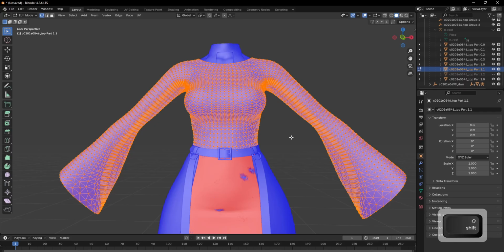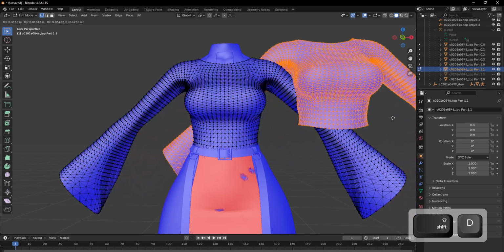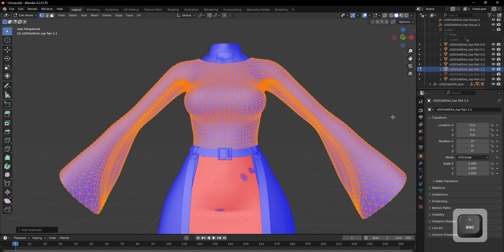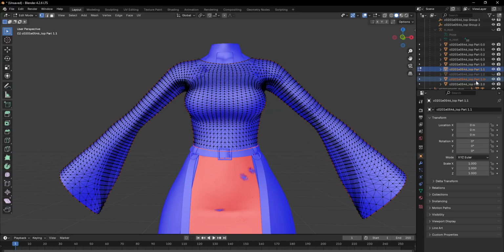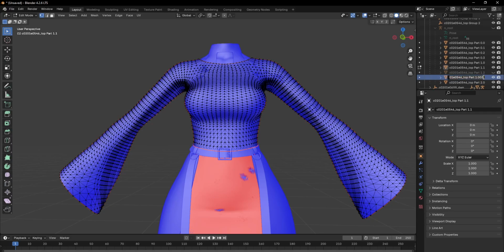I'm pressing Shift D. Shift D copies the mesh. I press Escape so that it snaps back into place. Now that it's in place, we are pressing Separate Selection. It's going to pop up a new selection right here, which you are gonna want to double click and rename to 1.2, because that's the back face mesh that's right there.